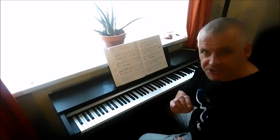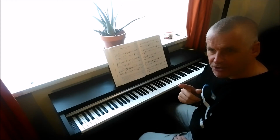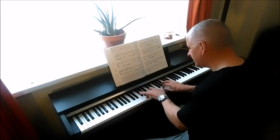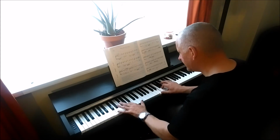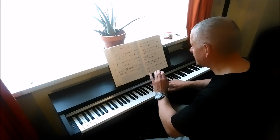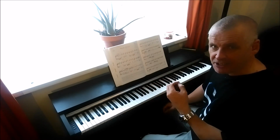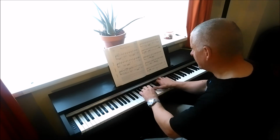Etc. There is a similar rest at the end of bar 14. So let's go from bar 13. Rest, the left hand lifts off, as well as any pedalling that might be down at that point, and then carrying on.